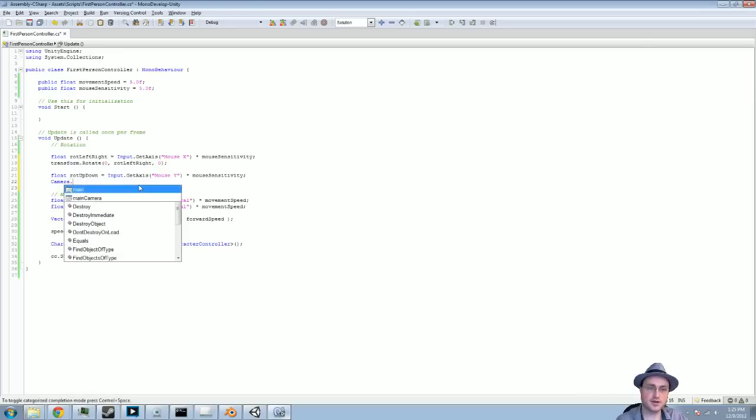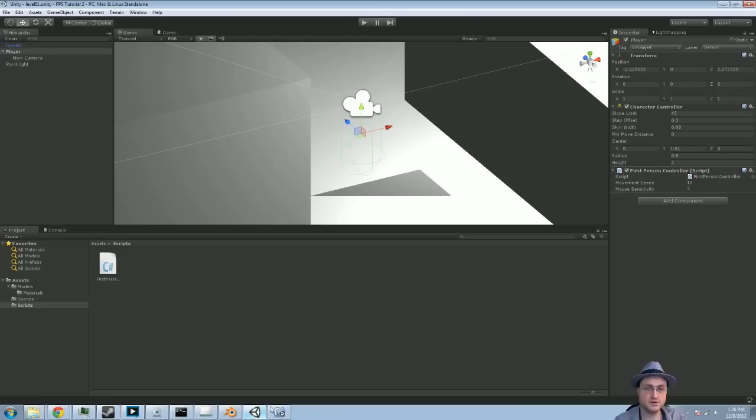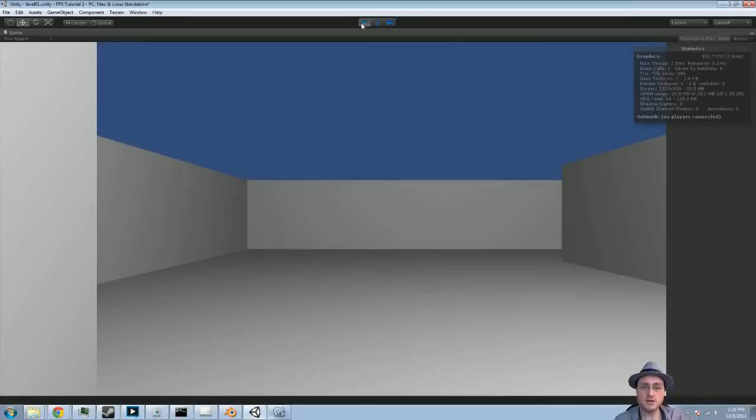So we've got camera.main. Just grab the main camera, grab its transform, and rotate it by, so the roll, everything's gone dark. Everything seems to be back. Okay. The roll is around the x-axis because the x-axis goes through it from the side. So we want to roll around the x-axis. So we're going to feed rot up-down along the x and zero everything else out. And there will be an issue with this as well, but we're going to experience it in just a second. I think this will more or less work as is.